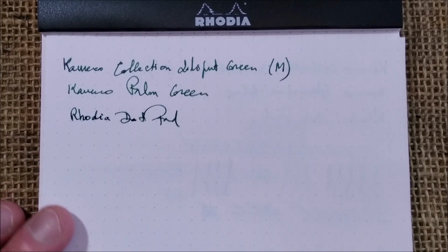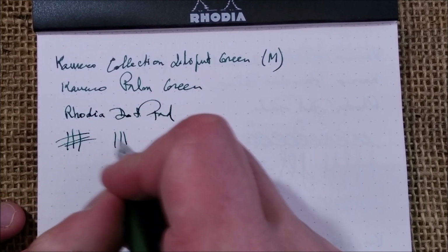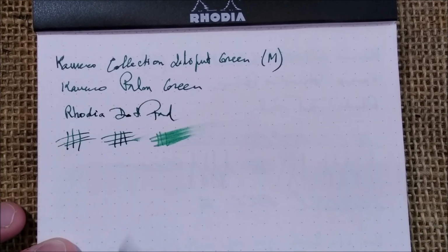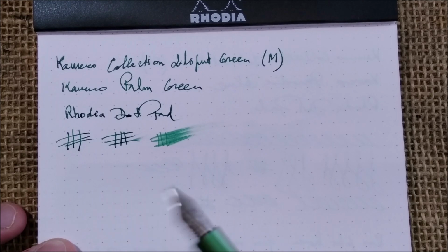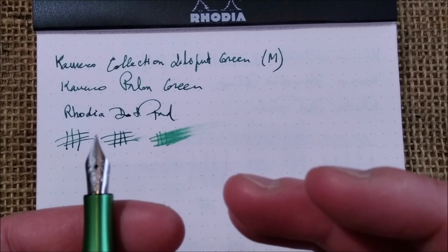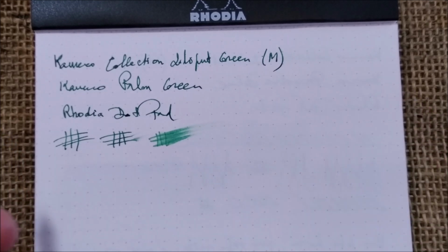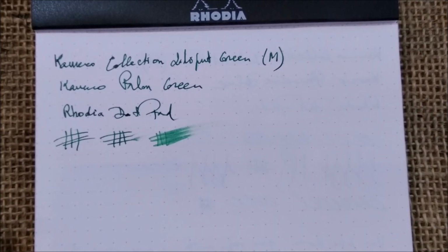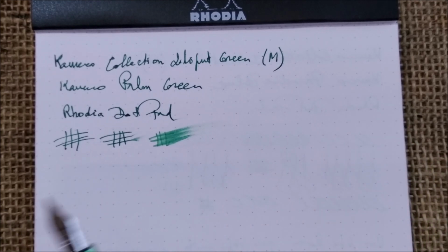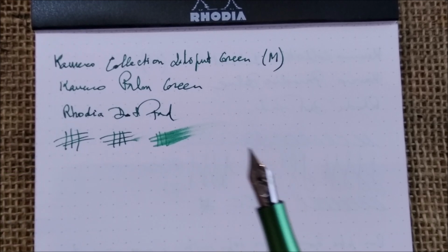pad. Now, about the writing, what do I have to say? I have to say that this medium nib writes really well. And it is quite wet, which is very, very nice. This is something that I notice on Kaweco nibs, that the extra fines are really fine and dry. The fines, I would say they are fine and dry. I would say the medium is not much wider than the fine, but it is much wetter.